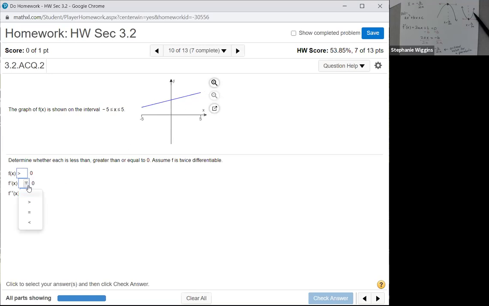So how do you know where the first derivative and the second derivative are? All right, if the first derivative is positive, it's increasing. If the first derivative is negative, it's decreasing. Because the first derivative is the slope of the curve. And what is the slope of this line? It's positive, because it's slanted this way, and you're increasing. Now, because it's a line, the first derivative is a constant.